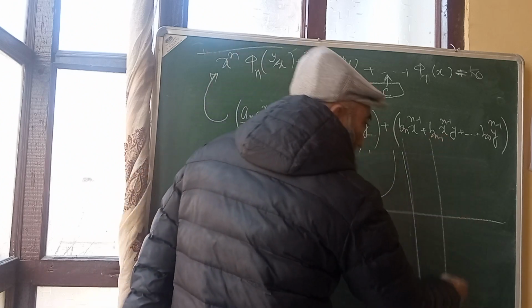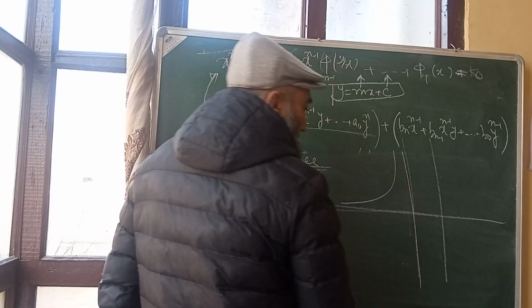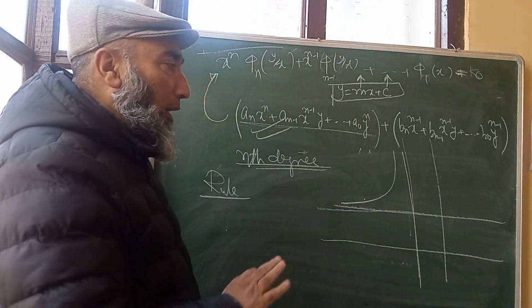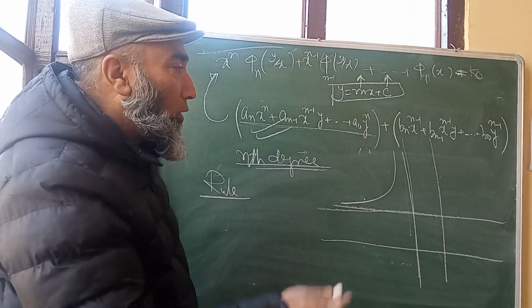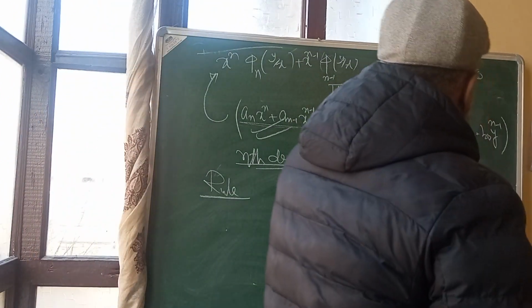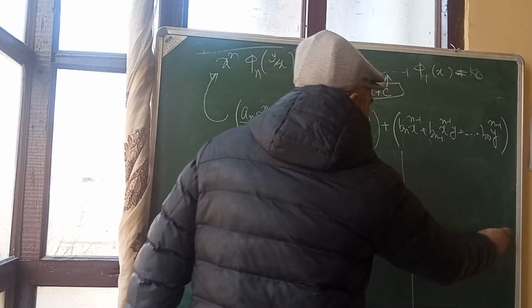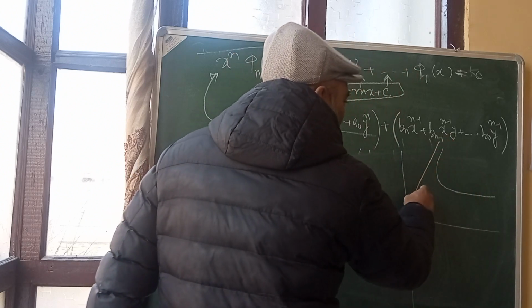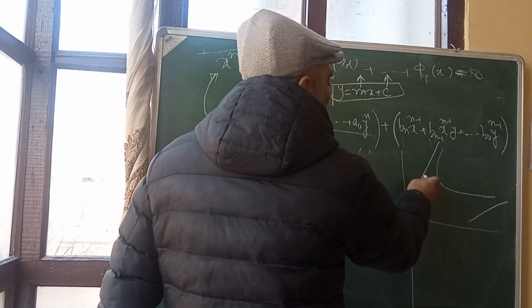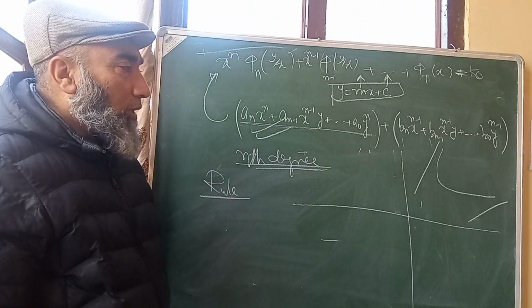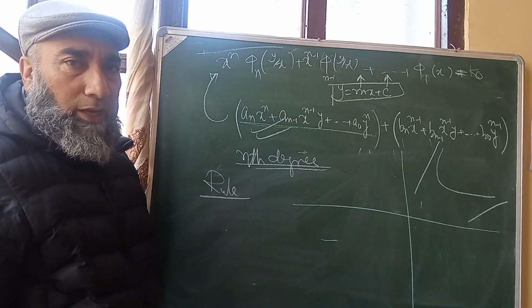Or there's a line, this is parallel to the y-axis. There's a line, this is parallel to the x-axis. Okay. So you may have parallel asymptotes, or oblique asymptotes. Oblique are those which are not parallel. Say you have this kind of thing over here. You have these straight lines. These are neither parallel to the x-axis nor parallel to the y-axis. These types of asymptotes are known as oblique asymptotes, right?